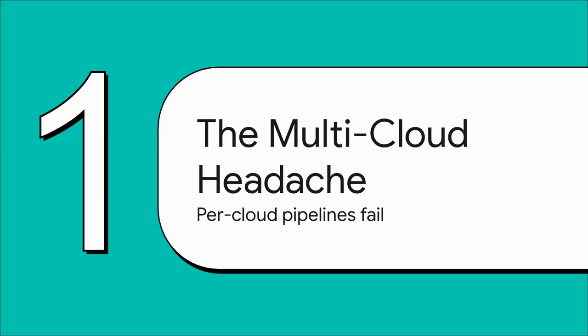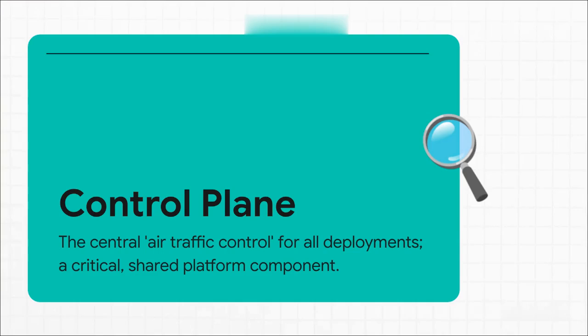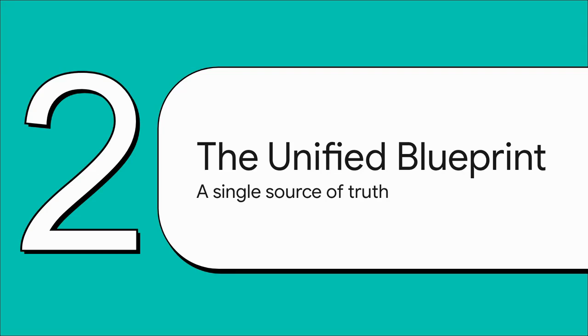So let's really dig into why that old approach, one pipeline for each cloud, just completely falls apart as you start to grow. I mean, it seems logical at first, right? But it turns into an operational nightmare, and fast. And here's the big reason why it fails. Your CI/CD pipeline isn't just a bunch of scripts. In a multi-cloud setup, it becomes your central control plane. Seriously, think of it like the air traffic control tower for your applications. It has to see everything to safely and efficiently guide every deployment to its destination, no matter if that's AWS, Azure, or GCP.